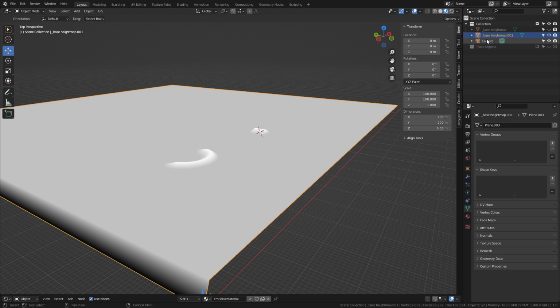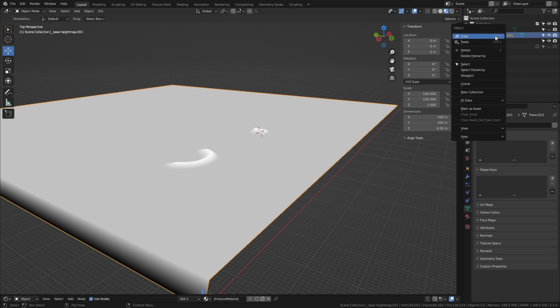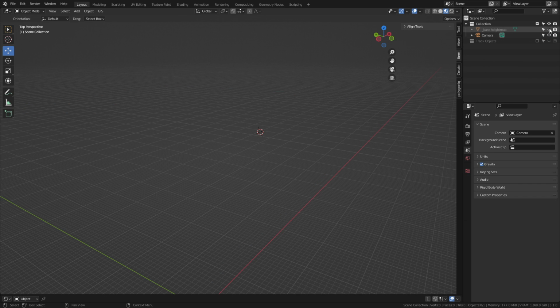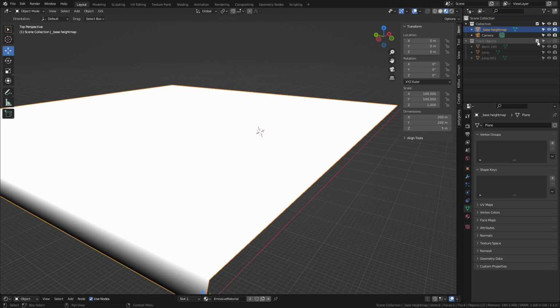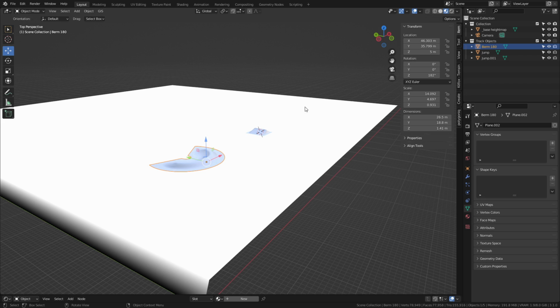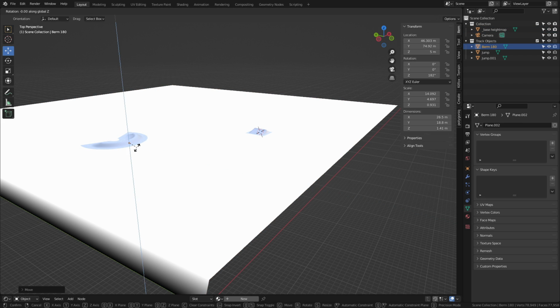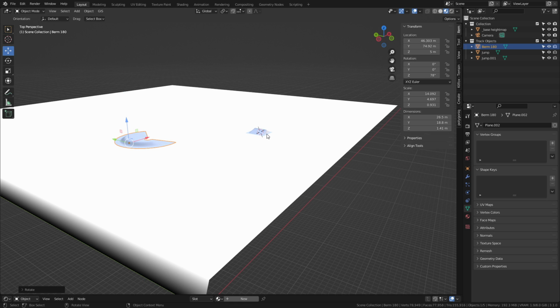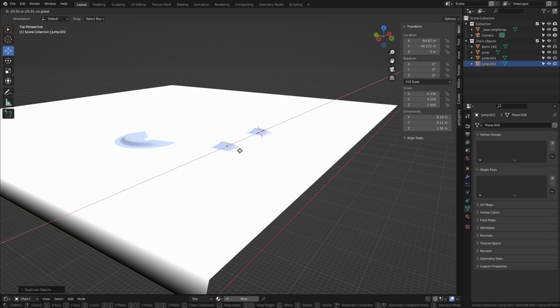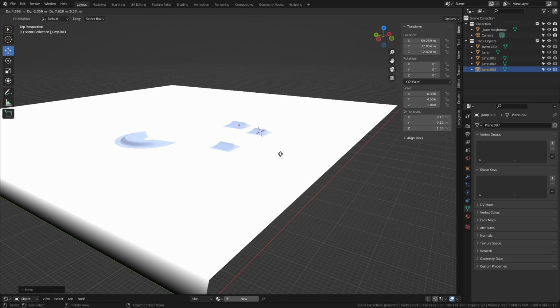Now, let's say that you wanted to edit this. Remember, we joined everything together, so I would just delete that. I would now go back to my base height map. I'm going to look at these things that I had, and again, okay, we don't want our thing here. We're going to move it up here. We're going to rotate it on Z a little bit, and let's say we want another jump. We're going to duplicate this one, and move it back over here. Make another one, duplicate it, Shift D is what I was doing. And now we have 3 jumps there.